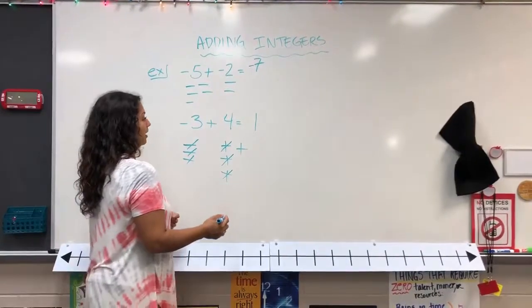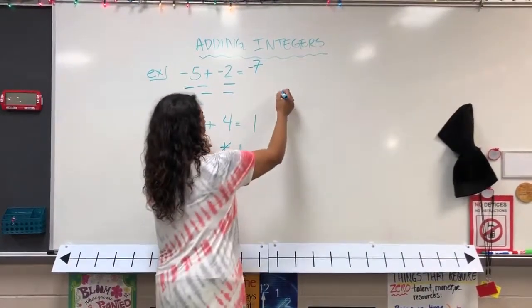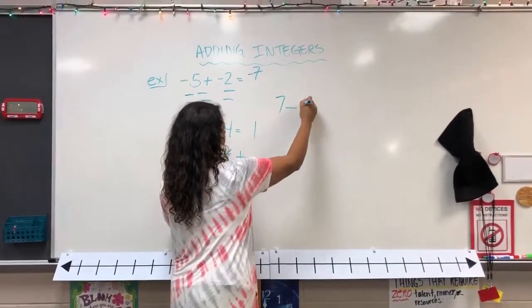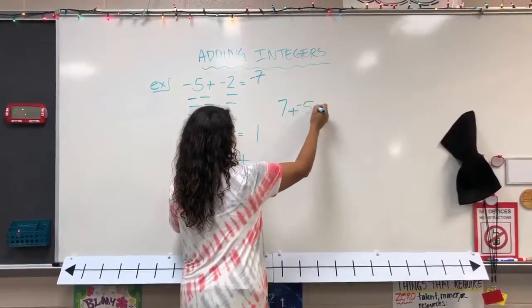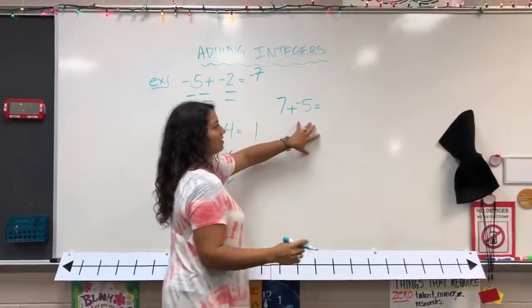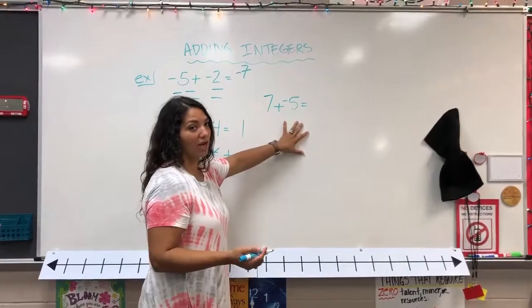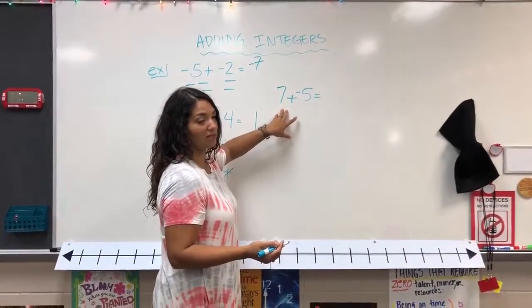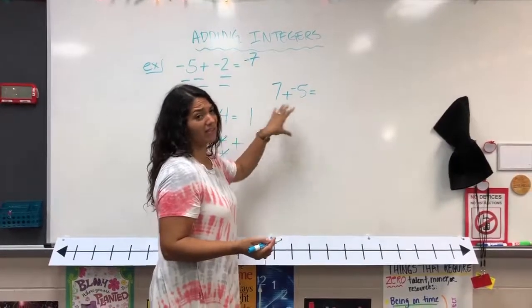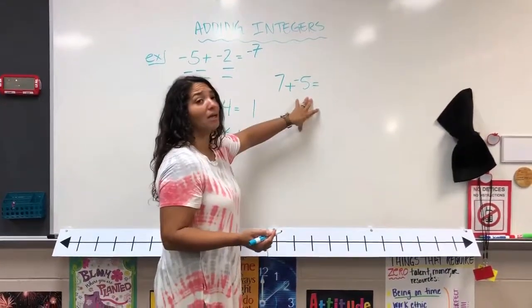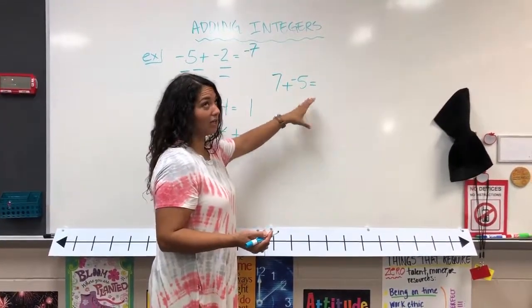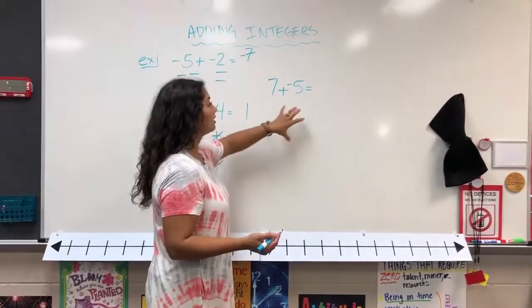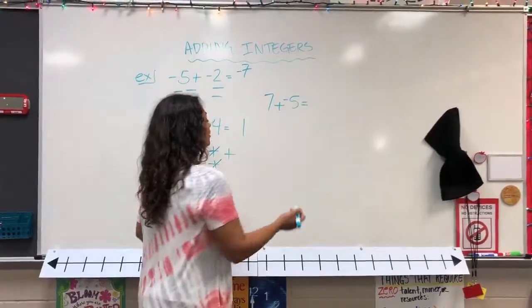Also, you can do it like this, to where if I have 7 plus -5, and obviously you could probably do this in your head, if I have positive 7, 7 positives, and I add 5 negatives, so that's $7 and I gotta pay somebody back $5. Now I only have $2 left. But that can be complicated to see. So there's one thing you can do.